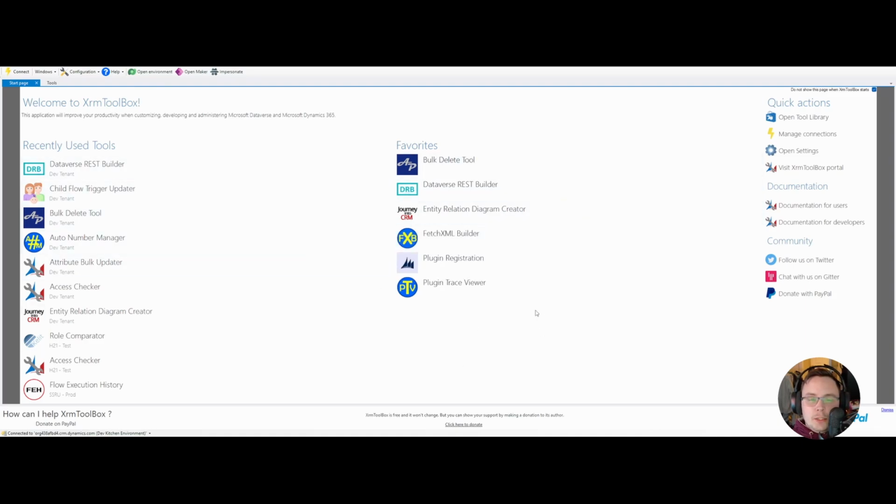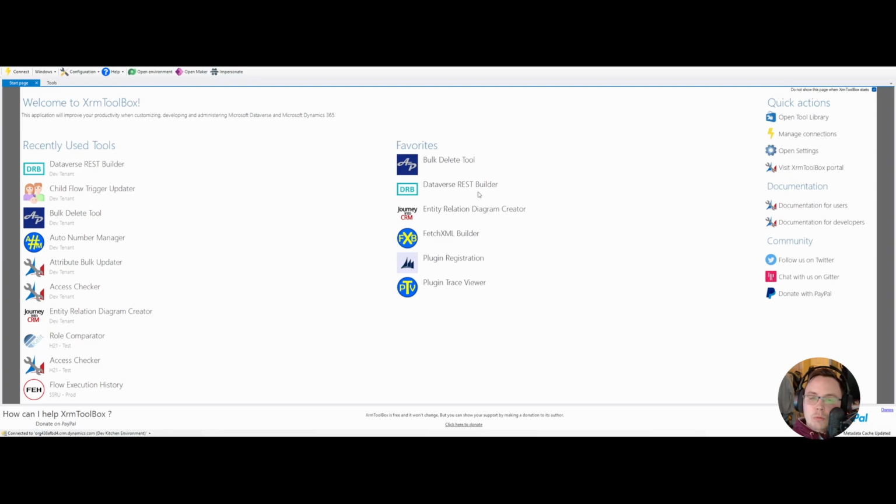And what you'll see is basically it connected. Now, once you're connected, you have the option to impersonate, to open Maker, or open the environment. These options up here are really useful. Open environment is going to open up the web browser to that environment. If I choose Open Maker, it's going to take me to my Power Apps environment there. But there's one button on here which is exceptionally useful, which is the Impersonate button. What the Impersonate button does is it opens up a pop-up which allows you to search for a user and then act as that user, with that user's permissions, inside of that environment.